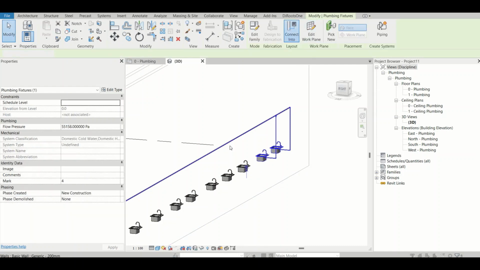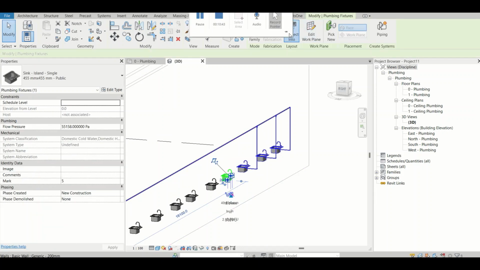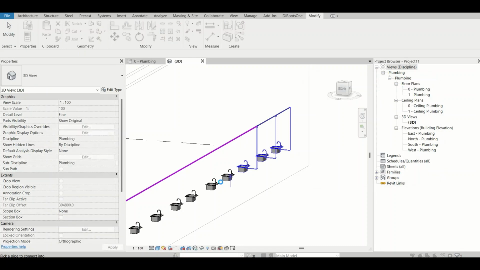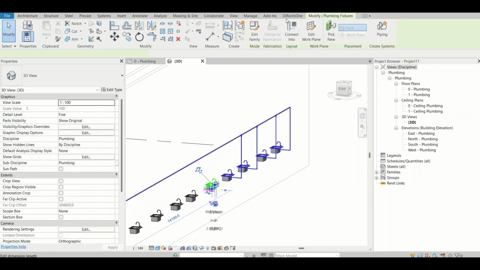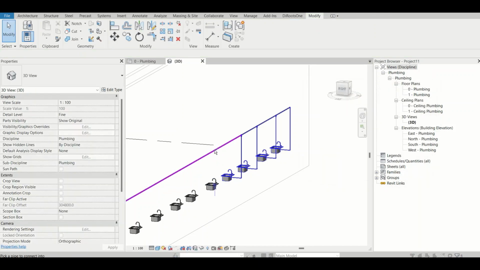Now again for this one, let me finish this one ASAP so that we can proceed to further tasks. Connect into, connect. Fine. So this is also one more method by which we can connect. So there are two different methods that we did.